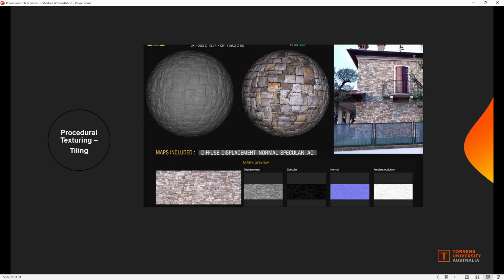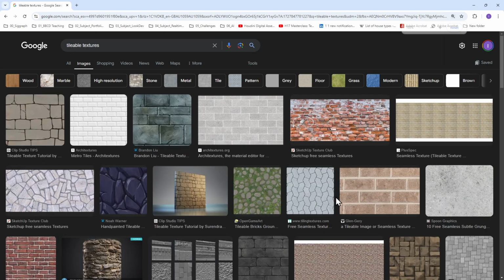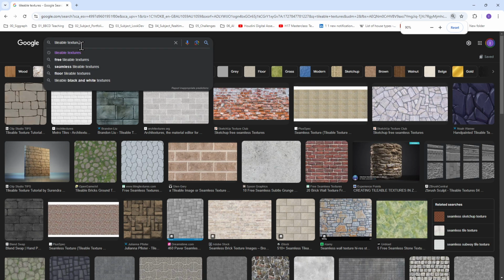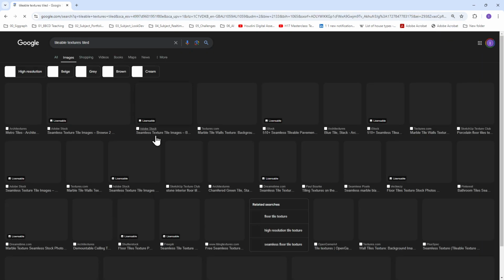You do this by using what we call tiling or tiled textures. What do I mean by tiled textures? Tiled textures mean that if you tile or duplicate this texture multiple times, we basically have one tile. Let me show you what I mean by tiling. For this to work, you need a texture to be tileable. So what do I mean by tileable textures?